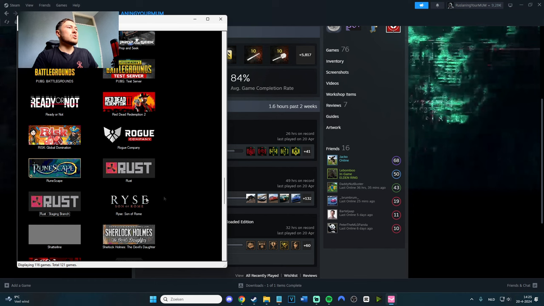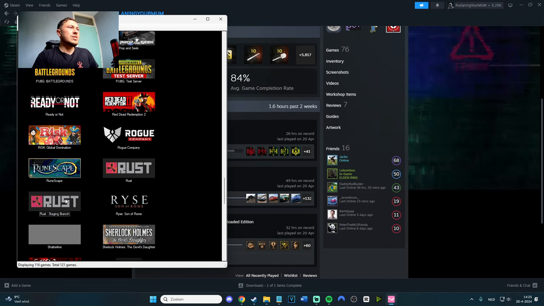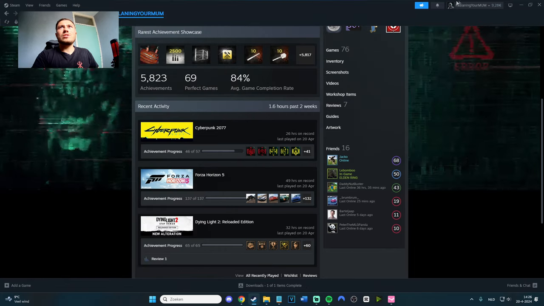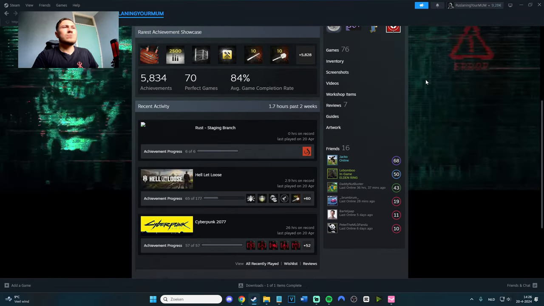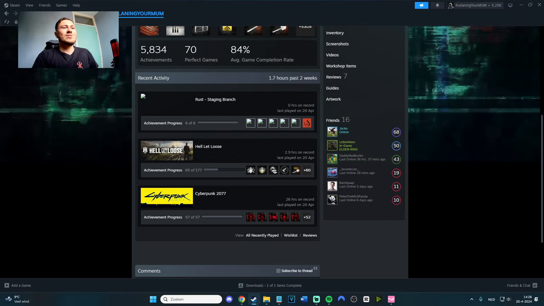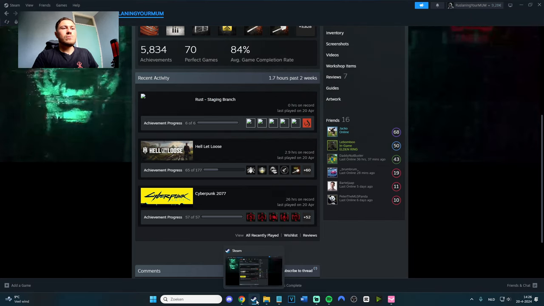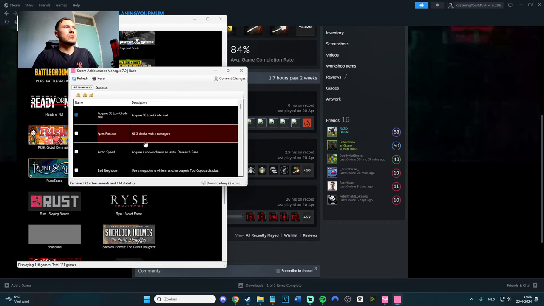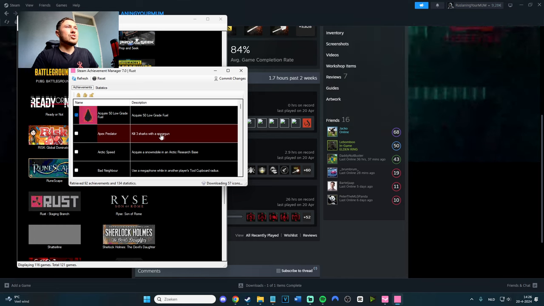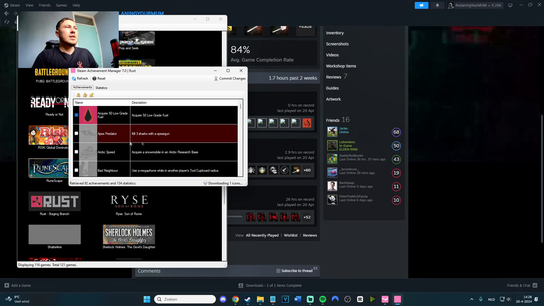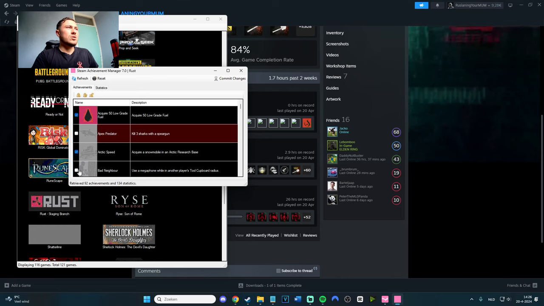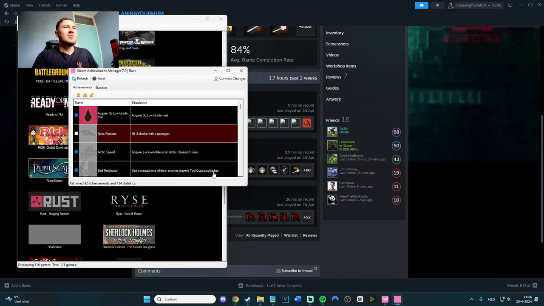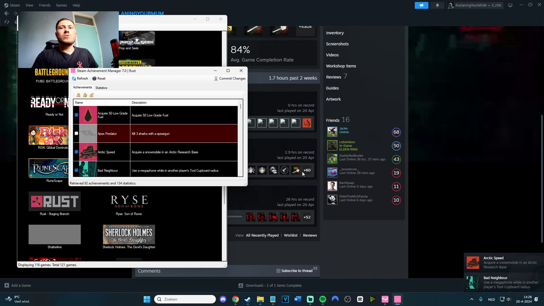Oh, this is Rust staging branch. So as you can see, this one I even already got, but this is not really something you can even get. So still weird, because as you can see, 6 achievements. Let's go for the regular Rust. I didn't see that this was the other one. And as you can see, they also have kill 3 sharks with a spear gun. I don't have that one. And I really can't get it, but I can get the Arctic Speed and Bad Neighbor, for example. Use a megaphone while in another player's two cupboard. Boom, we got those two.